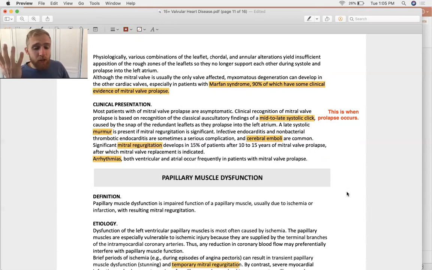And so a mid-systolic sound makes sense, because if there's a regurgitation, there's a hole in the valve, which means that whenever your ventricle pumps, most of it's going out the aorta, but then some of it's going back into the left atrium as a result of the hole in your mitral valve. And so that's where the click comes from. It's the valve getting pushed open, and it's the turbulence of blood smacking against that prolapsed valve. And so you can hear a characteristic murmur. We'll get into the murmur at the end of this SDL.